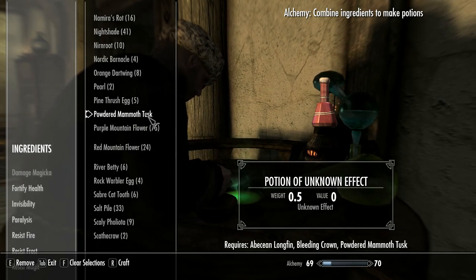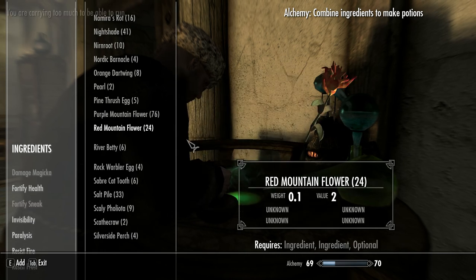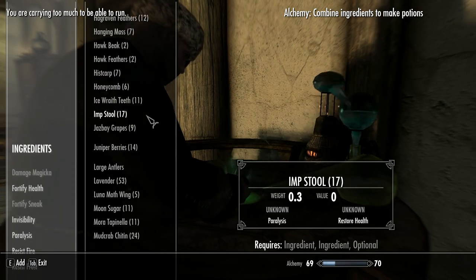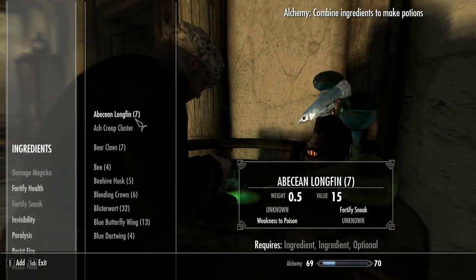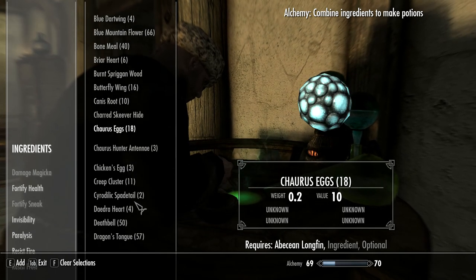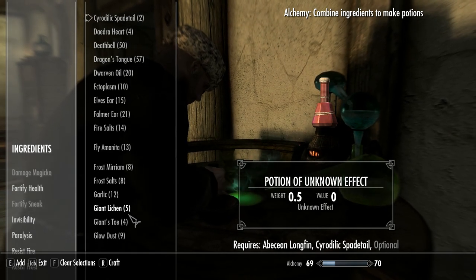So Powdered Mammoth Tusk, there we go. These potions are intended to reveal the effects of all the ingredients, so that, in theory, if you wanted to return to alchemy and make stuff with alchemy, you at least know what a lot of stuff does, and you're not just using internet lists. But the irony of this is that you're using an internet list to begin with to try and make all of the potions. But in theory, it should keep the user slightly into alchemy.